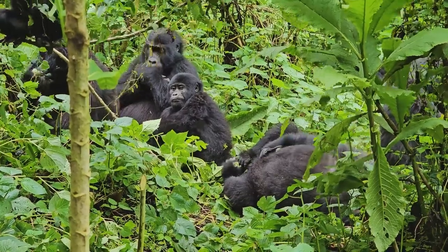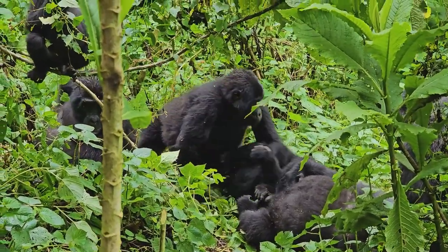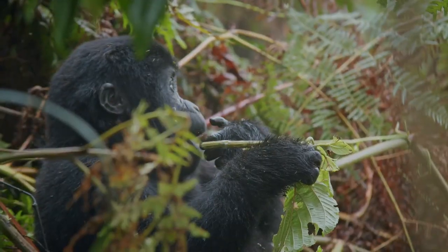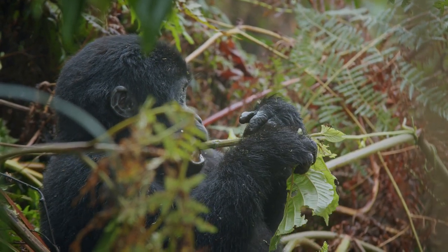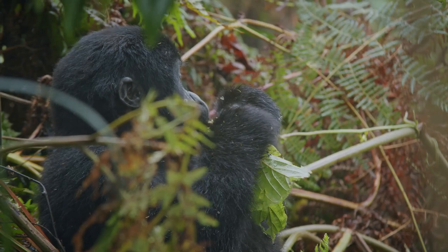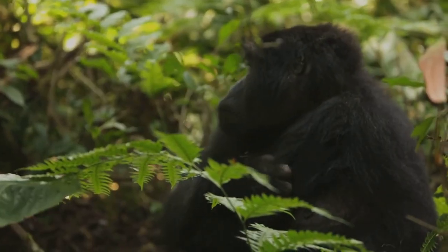So why is it important to know these differences? Well, by understanding the species and subspecies, we can appreciate the diversity within the gorilla family, which in turn helps us understand their unique needs, behaviours, and habitats. The habitats of these species range from the misty mountains of Rwanda to the dense rainforests of Congo, each environment presenting unique challenges and opportunities for survival.